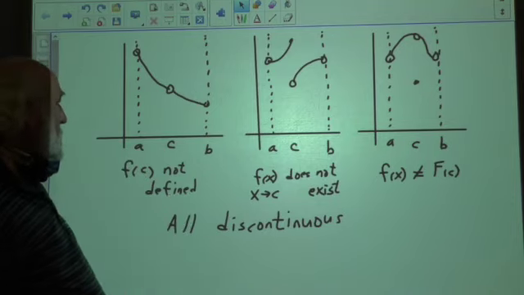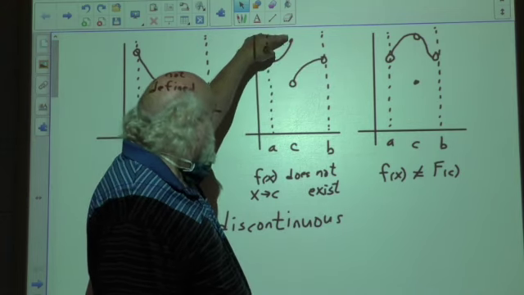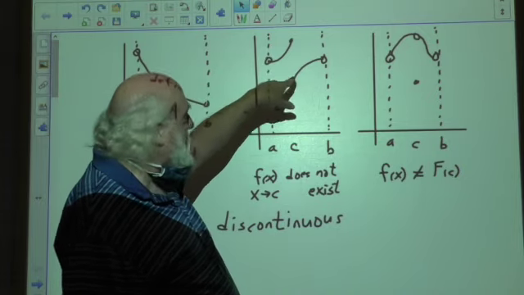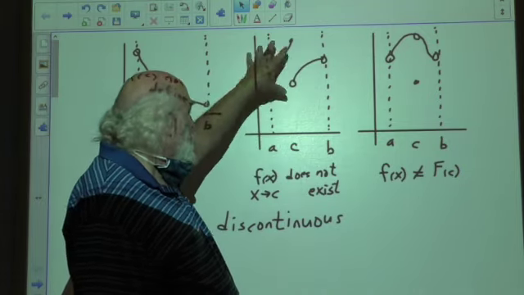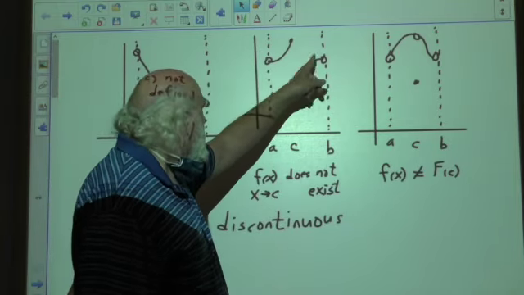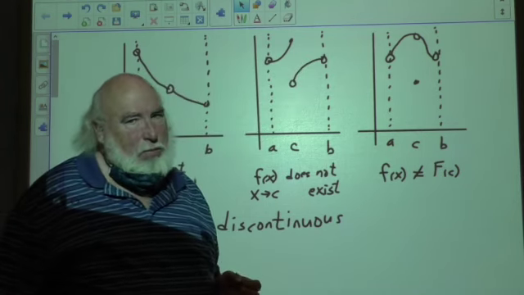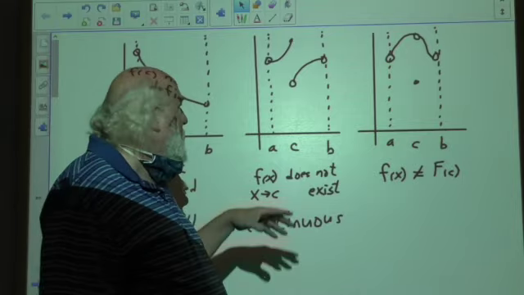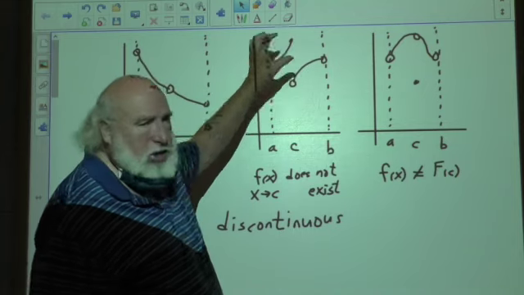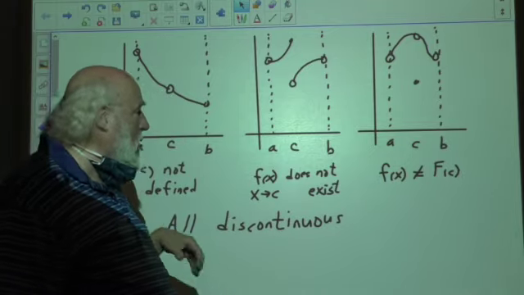This is discontinuous. Over here, when we get to C, we get a value for this part right here, but at that same C you have an option or a value that's not contained in part of this interval. So the function of x here, where x approaches C, is not the same. Therefore, we don't consider this continuous. It stops and then starts over someplace else. So you have two different starting and stopping points in these intervals. So that makes this discontinuous as well.